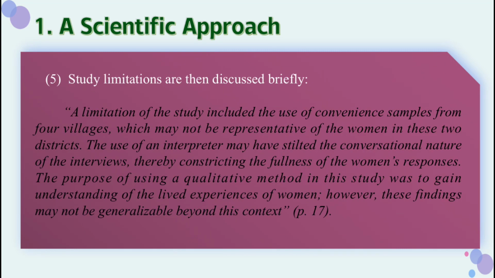5. Study limitations are then discussed briefly. A limitation of the study included the use of convenience samples from 4 villages, which may not be representative of the women in these 2 districts. The use of an interpreter may have stilted the conversational nature of the interviews, thereby constricting the fullness of the women's responses. The purpose of using a qualitative method in this study was to gain understanding of the lived experiences of women. However, these findings may not be generalizable beyond this context.